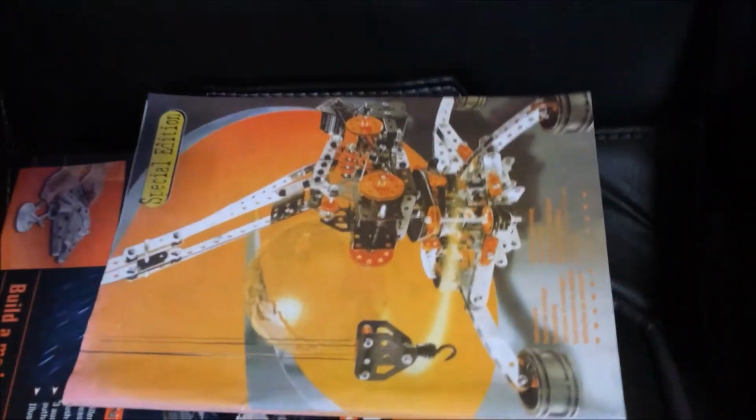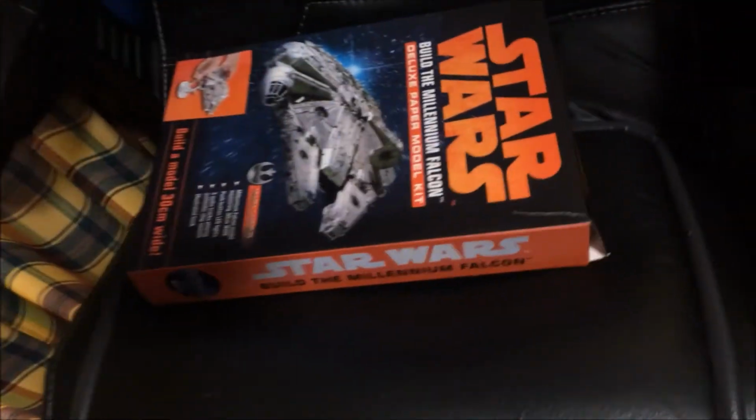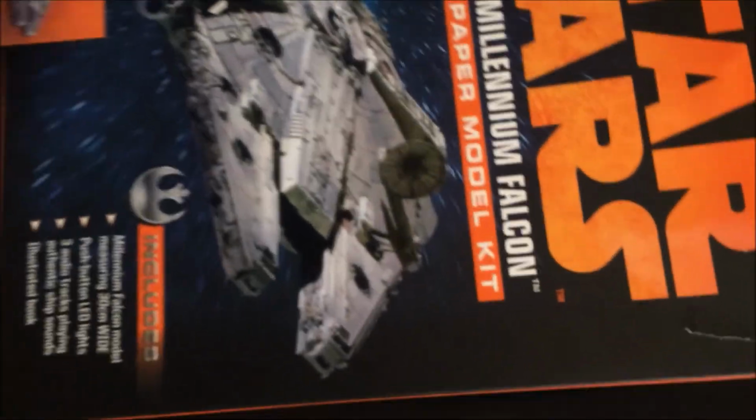Yep, that's kinetic or something. Star Wars. Paper model, and this is my gaming chair that I use sometimes now and then. So that's it there. It's pretty nice, the X Rocket. Can't connect up to the PS4 unfortunately, but it's one that I use a lot as well.